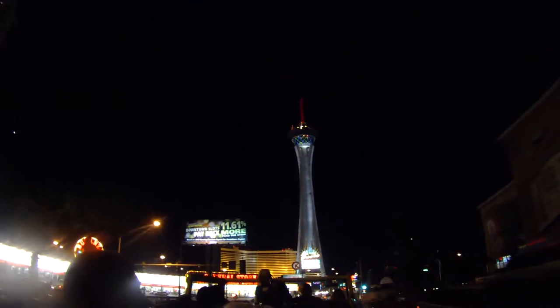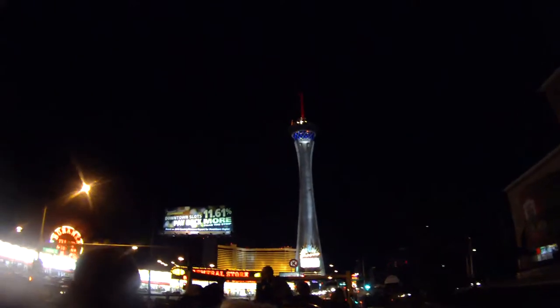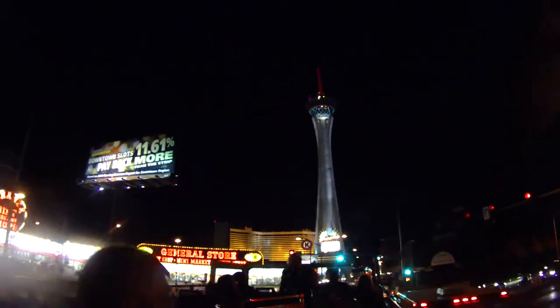That's where the Beatles played — back in 1964 they stayed at the Sahara all the way up at the top floor in the Ambassador's Suite. But the girls found out where they were staying, so they booked the floor right below. They were actually climbing the walls of the building to try and get up to see the Beatles. The police got a little upset and told them if they continued their shenanigans they were all going to end up in Juvenile Hall. The Sahara sold off all its memorabilia and paid off the entire mortgage.